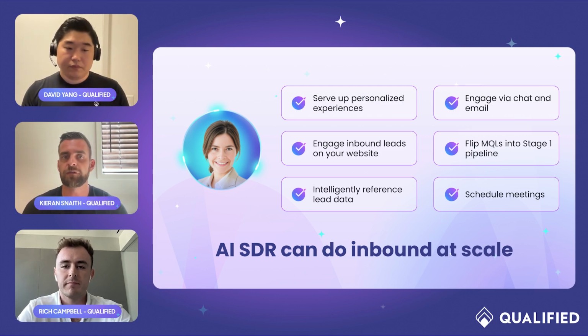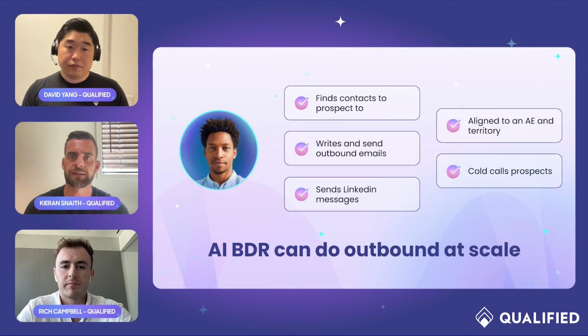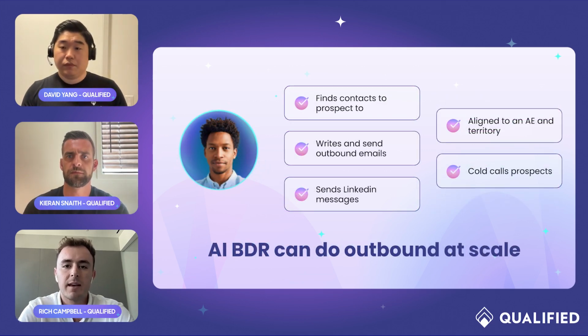So Rich, first question for you. What are your expectations for our AI BDR Bosch, and what does their day-to-day look like today? Yeah, so my expectations for AI BDR are to be able to send emails as personalized as we are at a cold outbound rate, and be able to book meetings with high quality prospects for our AEs.